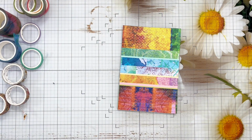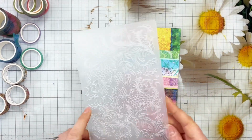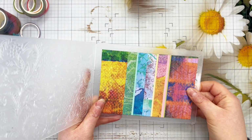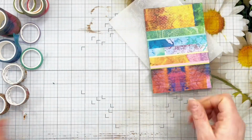So next what I'm going to do is bring in an embossing folder. This is the tapestry embossing folder from Gina K Designs. It's got lots of lovely detail. It's a standard 2D embossing folder. And I was going to emboss it first, but of course we don't want to do that because we're going to die cut from it.